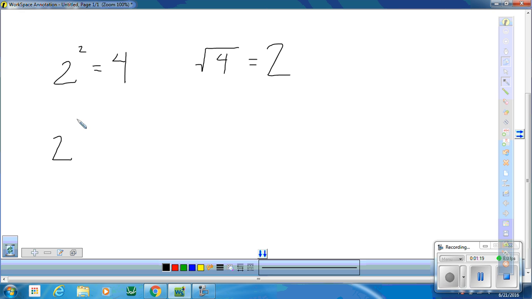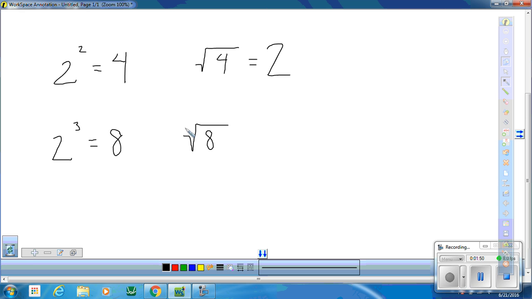So for example, 2 cubed would be 2 times 2 times 2, 2 times itself 3 times, which is equal to 8. So there has to be an opposite of that, and the opposite of cubing something is the cube root. So how would we write a cube root? The radical implies that it's a root, so that's the symbol. So I could do this, but this would be the square root of 8. When you do not write a number there, then it is assumed to be the square root.